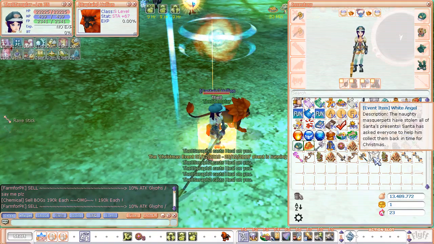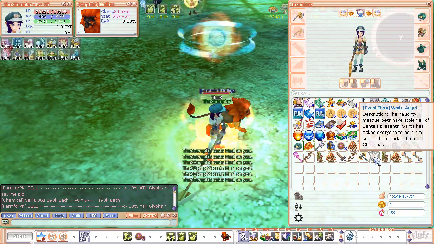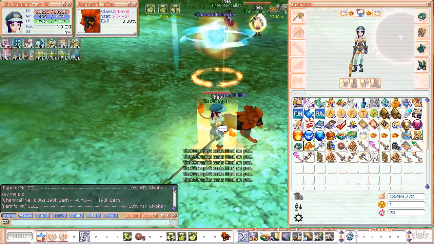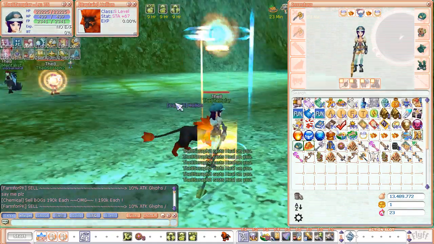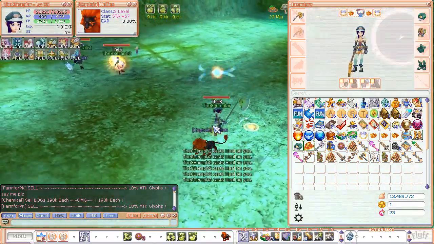I got a white angel. The naughty mascot has stolen all of Santa's presents. Santa has asked everyone to help him collect them. All right, I got one white angel. Shit, you guys. I don't know what it's good for, but I got a white angel thing.